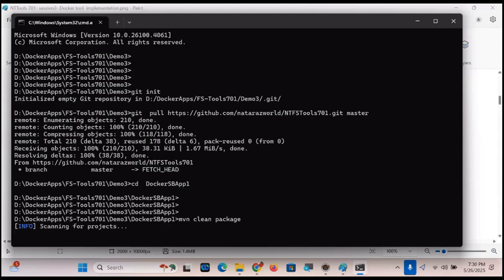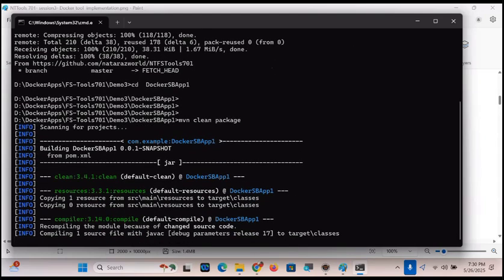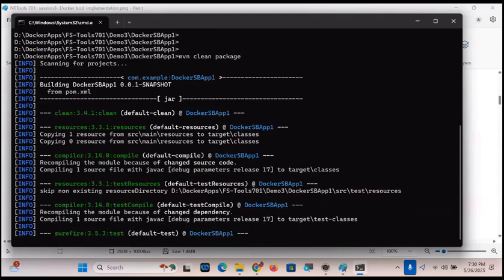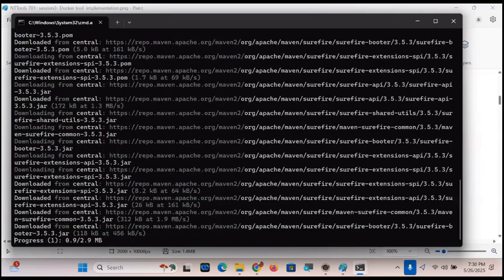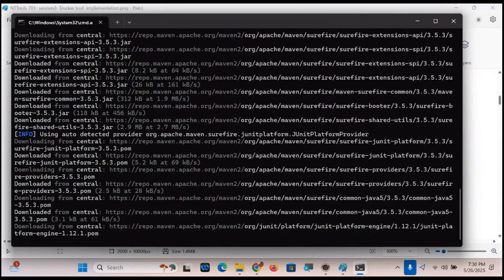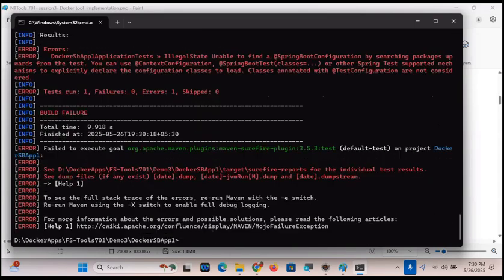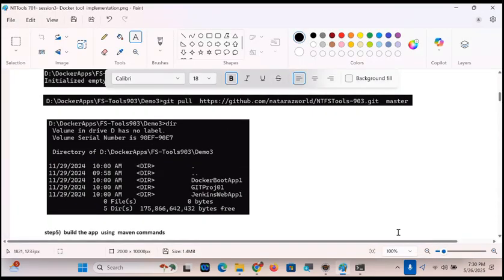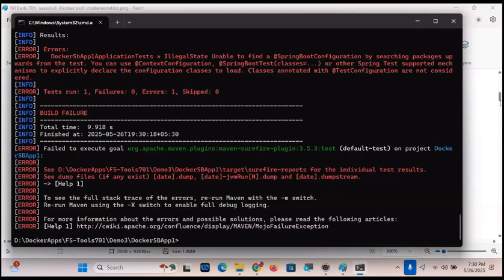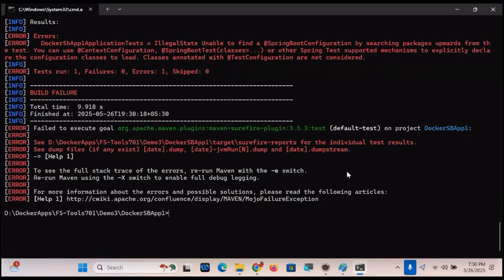That's why I'm able to do all this stuff, right? Okay, MVN clean package. So now it is happily packing everything? Oh, error, build failure. Why? What's the error, guys? Error should not come here. I suppose not to get the error.